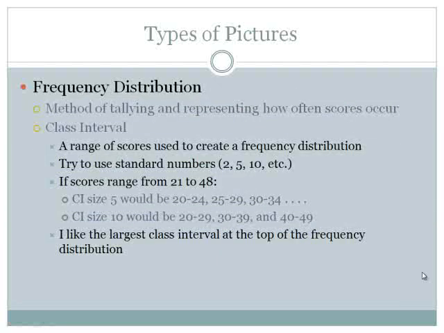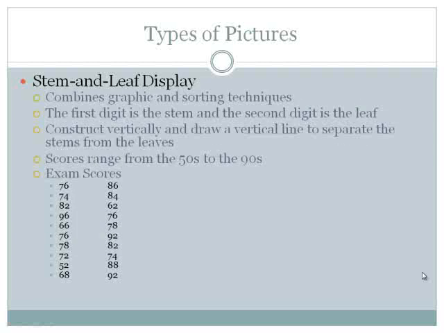Next, we'll be talking about a frequency distribution. Frequency distributions are used with interval or ratio data. There's some information here about class intervals. Class intervals are used particularly when you have very large data sets. I'll be doing a separate lecture on how to create a frequency distribution, so you can see that a little bit later. Next is a stem and leaf display or stem and leaf plot.